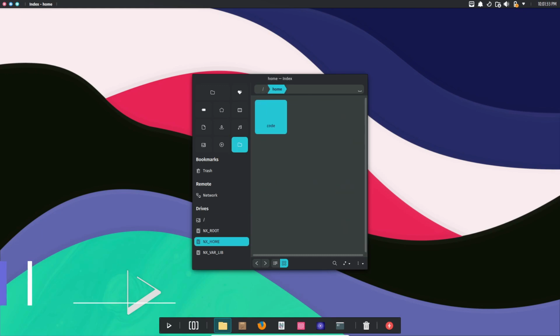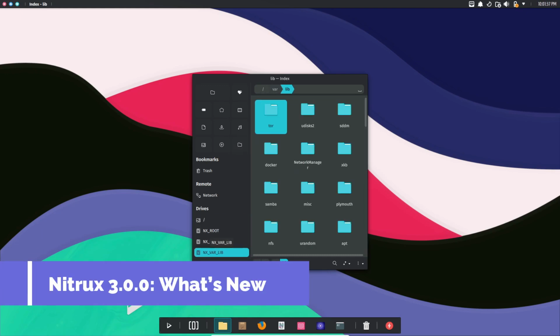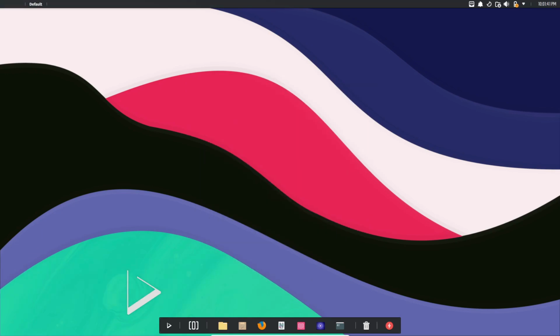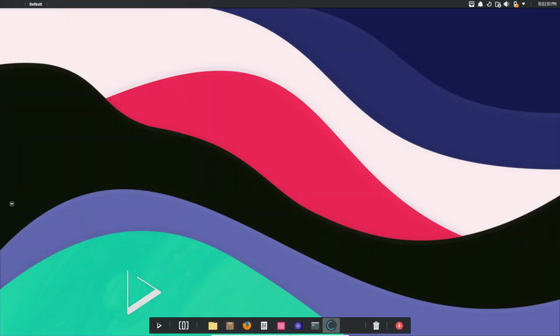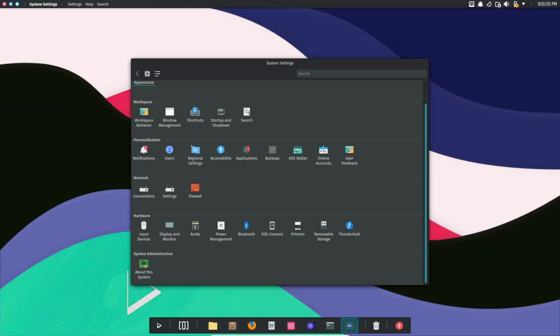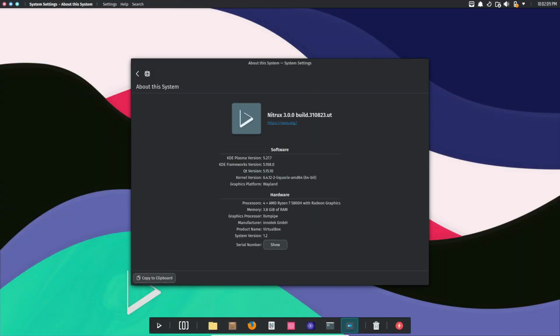So, what's new in Nitrux 3.0.0? Let's take a quick look before we get into the installation process. The major highlights include upgrades to the Nitrux update tool system and the kernel boot version. The update system introduces a new rescue mode, and the Linux firmware package gets a boost with the latest code base, including AMD open source driver for Vulkan and Nvidia 64-bit display drivers.